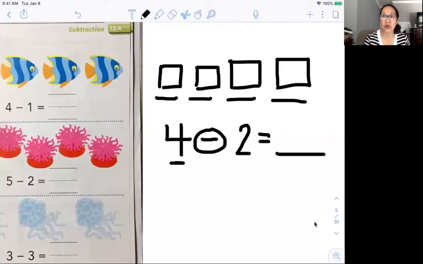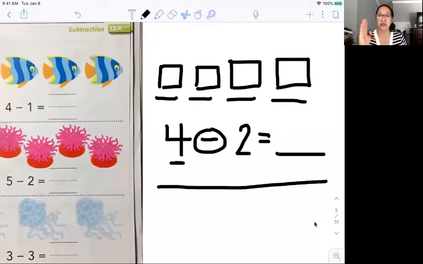Now, let me just go ahead and tell you something really quick. The way that I'm writing this number sentence, we are going horizontal. That's the way that this number sentence is written, horizontally. So we're going from left to right, just like we're reading. And we're starting from the 4, minusing, that's the symbol, minus sign, and then we're taking away, minusing the number that it says right there, okay?